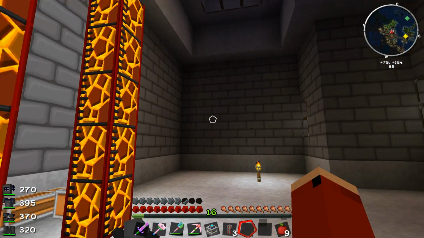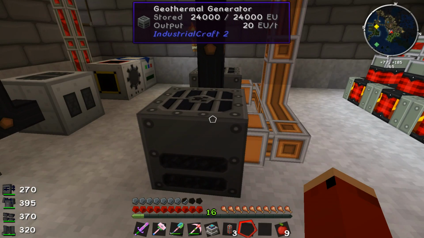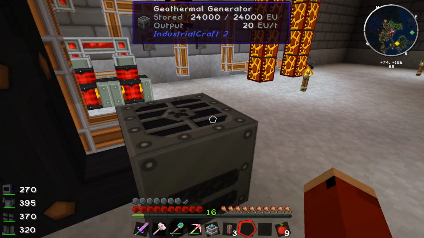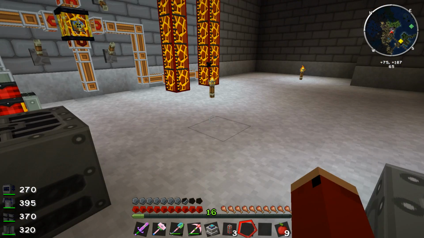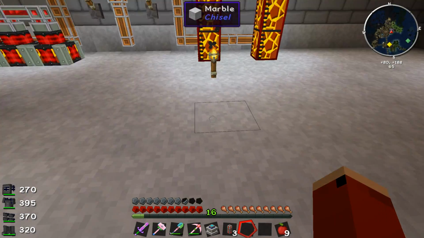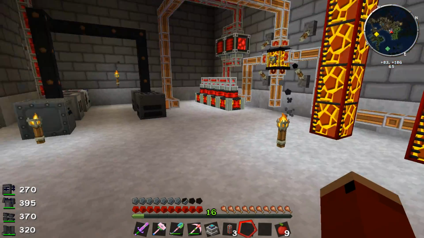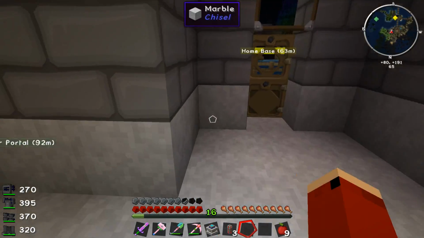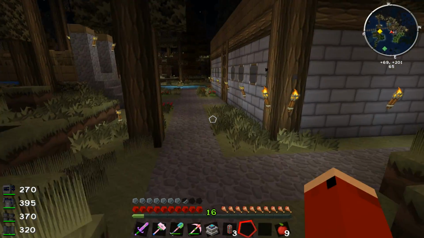You know, come to think of it, I don't even really need to make those anymore because these geothermal generators, like I said, put out 20 EU a tick, and the conversion allows me to have 3 electric engines running off of one geothermal generator. So if I had nothing but geothermal generators, as long as I put these electron tubes inside, I could power everything off of just those. Huh. But I kind of want to make the steam thing, because it's really kind of cool looking. So let's just go and make some electric engines.